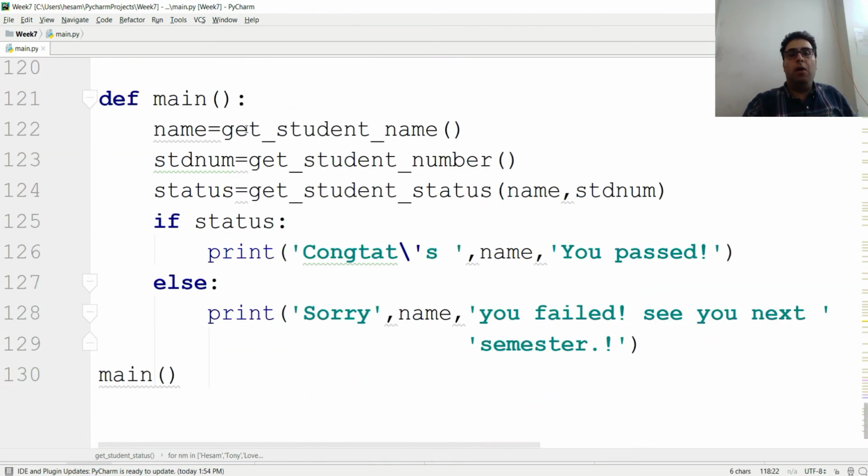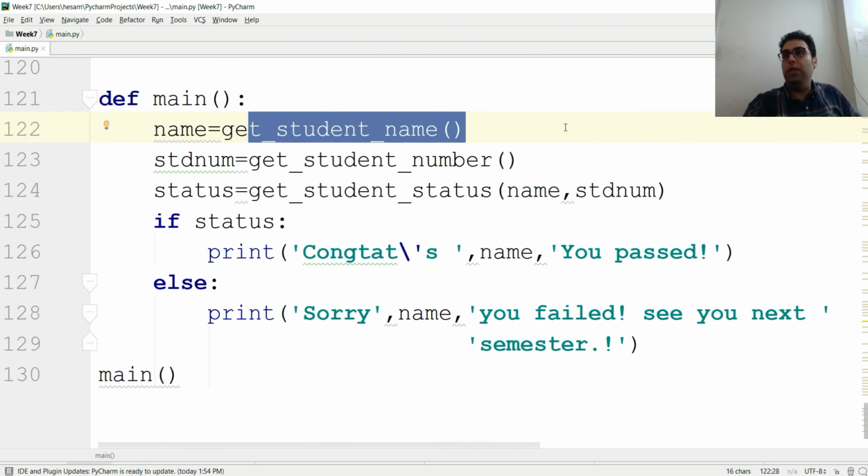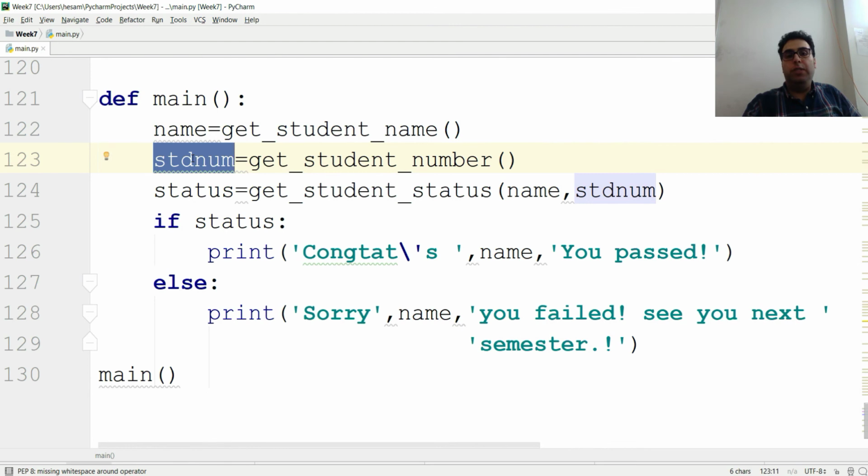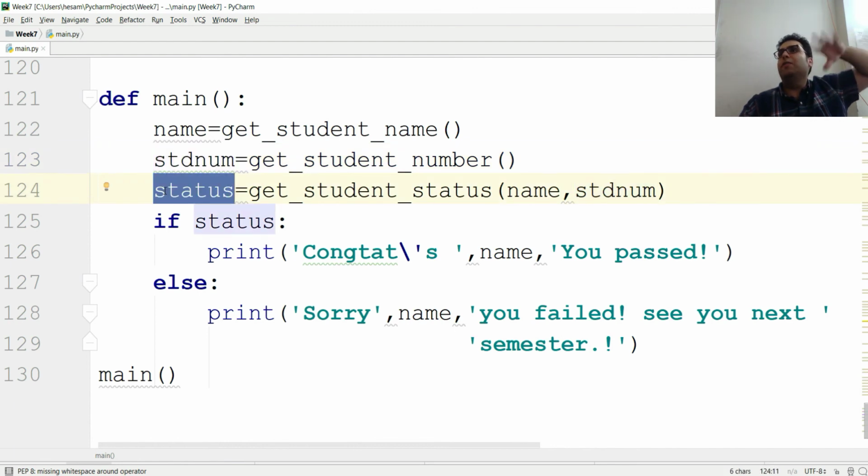Then I have a simple main here. I call get name, get the student name, store it here, get the student number, store it here. Then I take these 2, send them to the get student status function to generate and tell me they passed or failed. Then we store that here. It's a lot of storing. I don't need to store it.